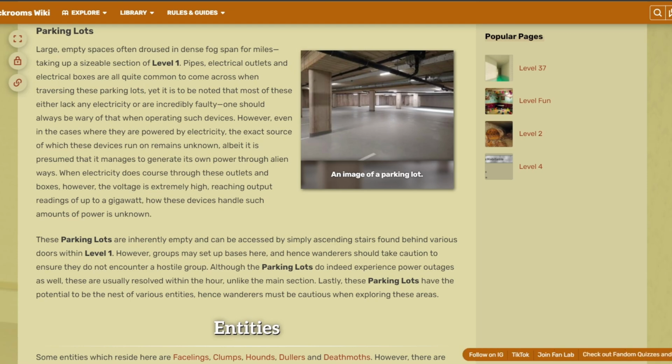How these devices can handle such amount of power is unknown. These parking lots are inherently empty and can be accessed by simply ascending stairs found between various doors and within level 1. However, groups may set up bases here, and hence wanderers should take caution to ensure they do not encounter a hostile group. Although the parking lots do indeed experience power outages as well, these are usually resolved within the hour, unlike the main section.